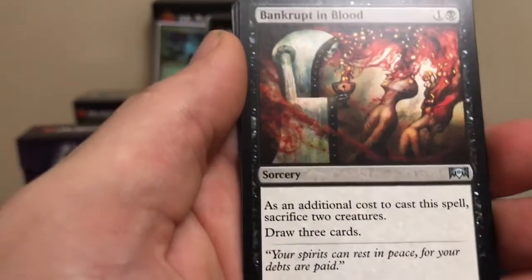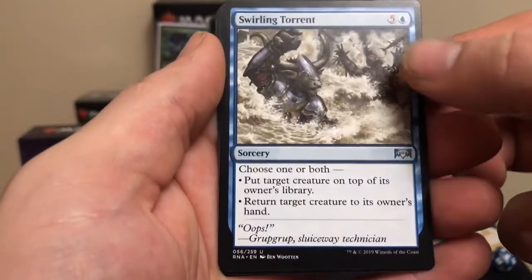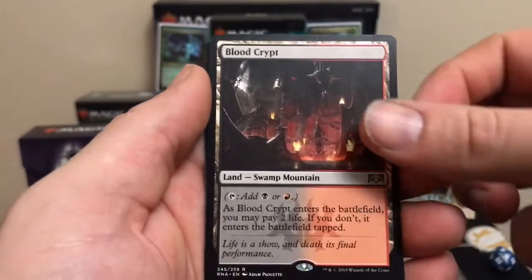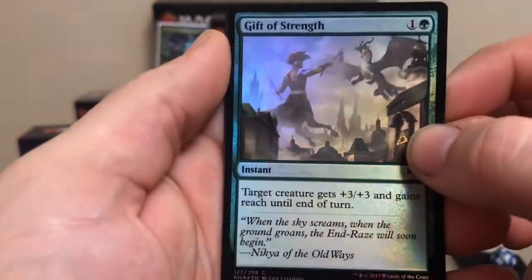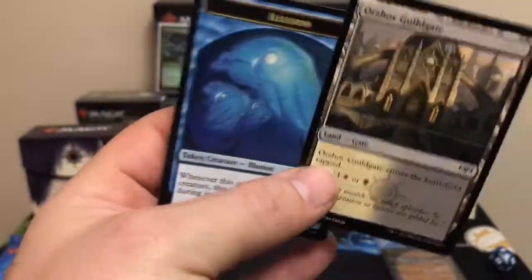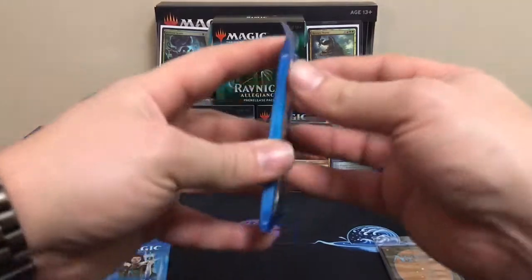Love it. Seb McKinnon. Beautiful artwork. Swirling Torrent. And a Blood Crypt. Alright. Trying to get all them shock lands. And a foil Gift of Strength. Look at that Azorius mark down in here. That's sweet looking. Like it. Orzhov Guildgate and an O2 Illusion token. Very cool. Alright.